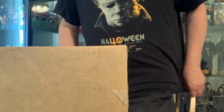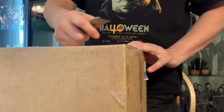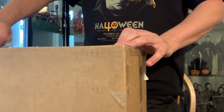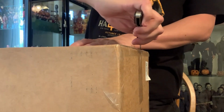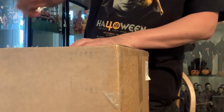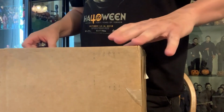I'm going to get to opening this up. I got my Fancy Nancy box cutter. This is Fancy Nancy right here. Cut this guy open. Curious to see because I've never ordered a purposely damaged figure before. They're cheaper on Ringside Collectibles if the packaging's damaged. How damaged the packaging is, we're going to find out.